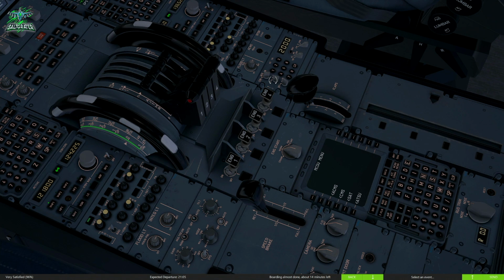Right. Radio management panels. 1 and 2. So power switch should be on. Green nav light.